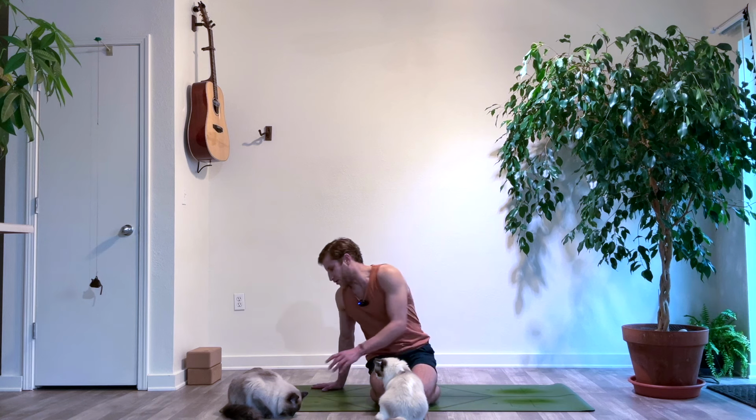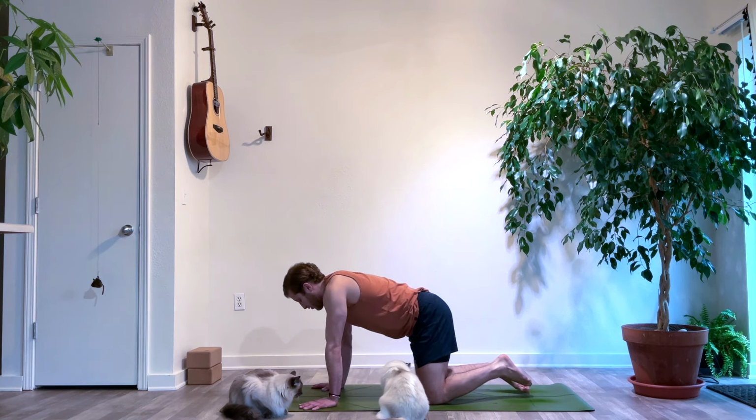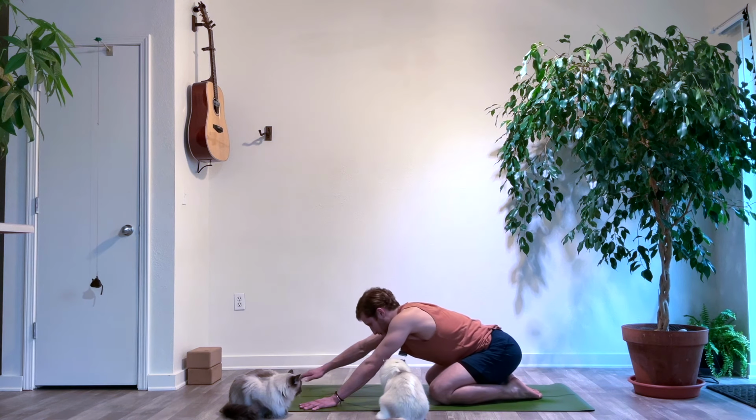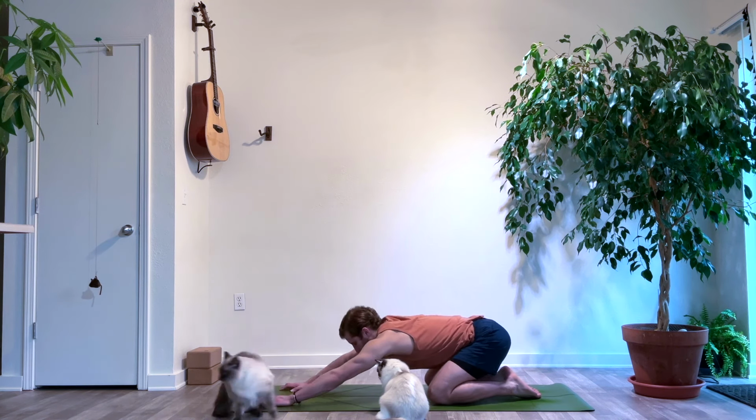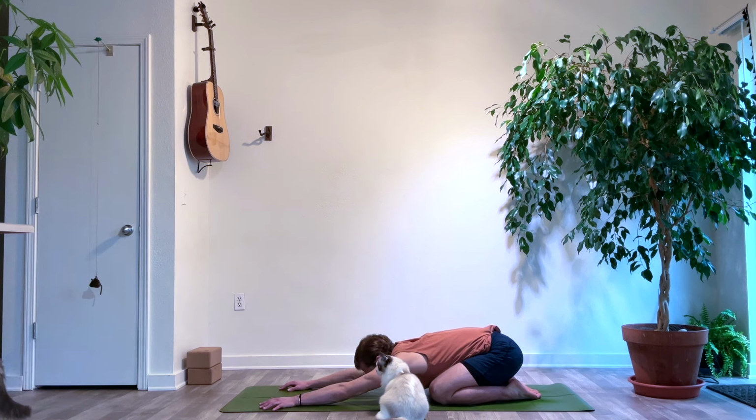All right, friends, let's start our journey in child's pose. So go ahead and bring your big toes together. Gently drop the hips back, bring the forehead down. See if you can find as much stillness as possible inside your body.